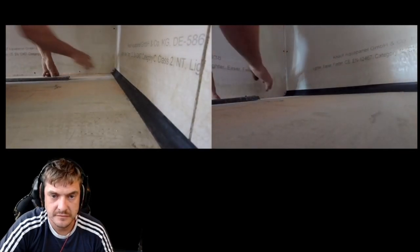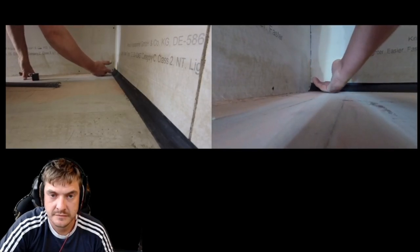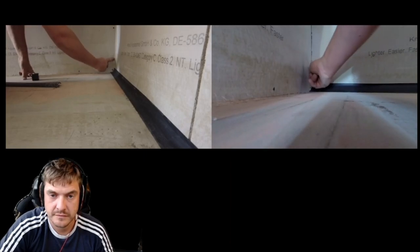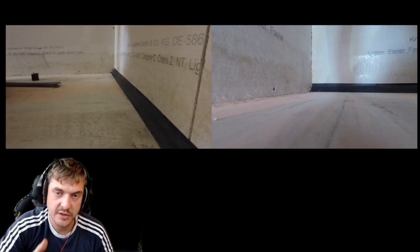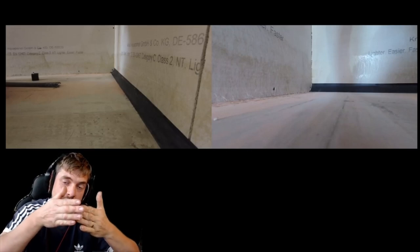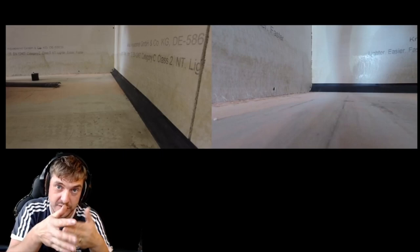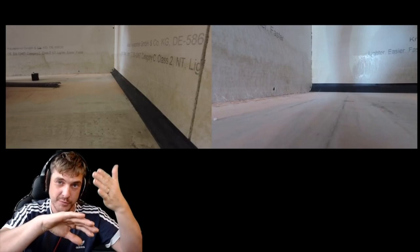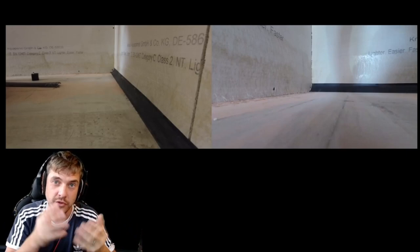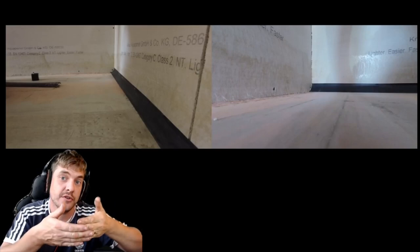Let me show you how I do the mitre. Some people mitre both edges - that was back in the day. The problem with mitring both pieces is when you've got the weld you're putting on, it can slip through that gap of the two mitres. Now we run one piece straight up to the wall and put a mitre on top of that so it sits on top. There's nowhere for the weld to escape - you've basically got a backbone of that first one, and then you put the mitre on top of that.